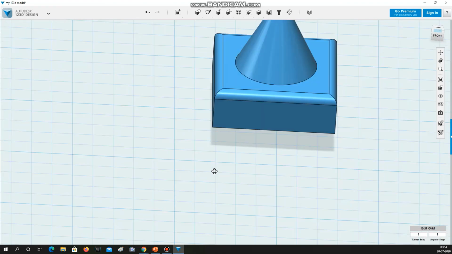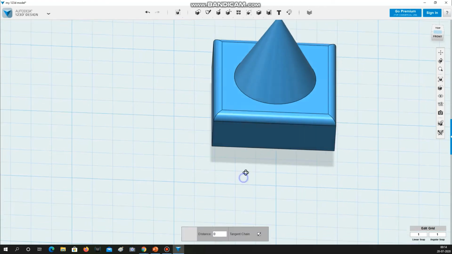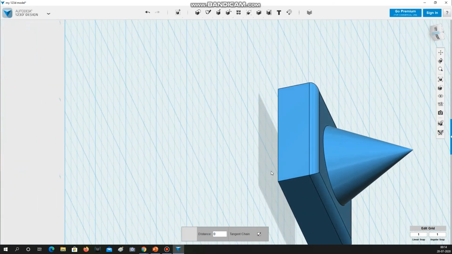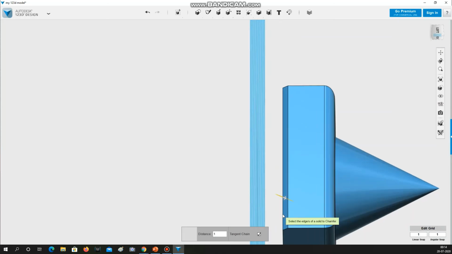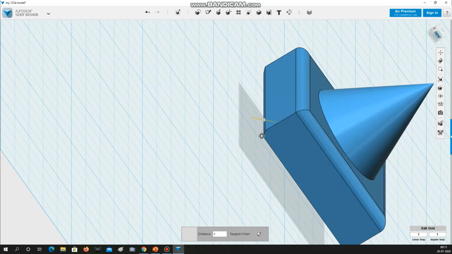Okay, so now let's try what chamfer is. So chamfer will be something similar, but instead of rounded edges, it creates flat edges. So I've selected chamfer. So let's try it on the bottom edges. So I'll select the bottom edge. When I did that, it created a flat edge. You could see it created a flat edge. So as I said, it's better to do all four sides together.